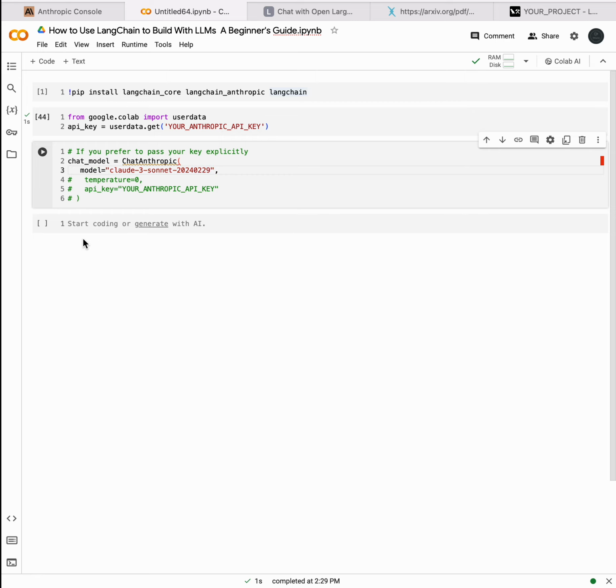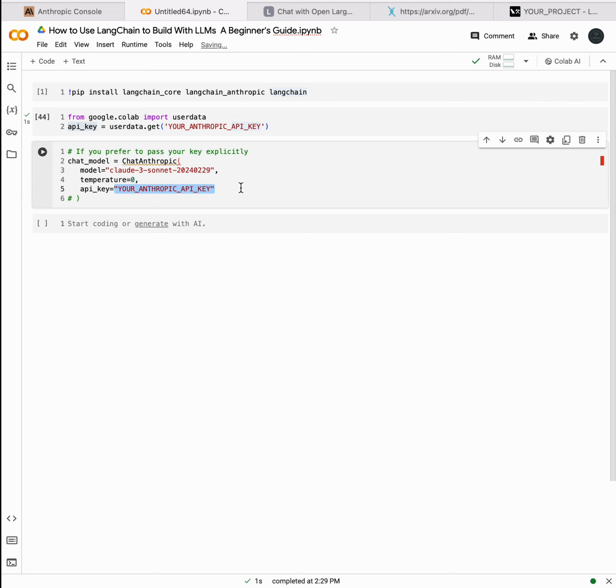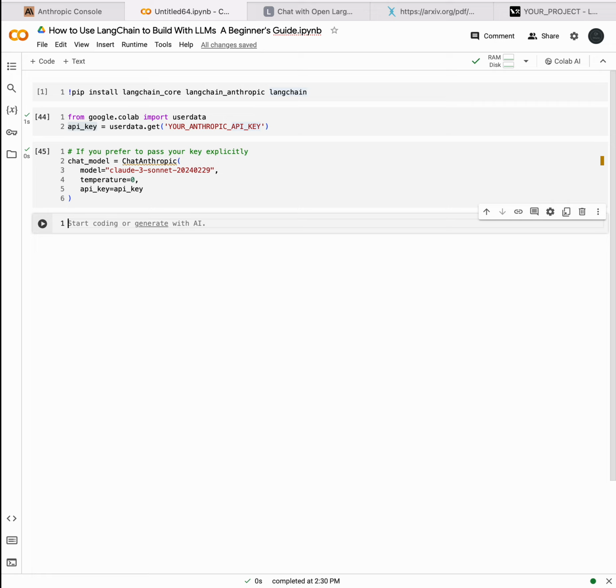As I told you, I am going to use Sonnet, and I will make the temperature 0 for now, so I will get the same answer as you running this app later. We also need the API key. The API key is already here, so I am going to change this, and here we go. So now we are ready to use this model, and of course the model parameter is a string that matches one of the Anthropic supported models.